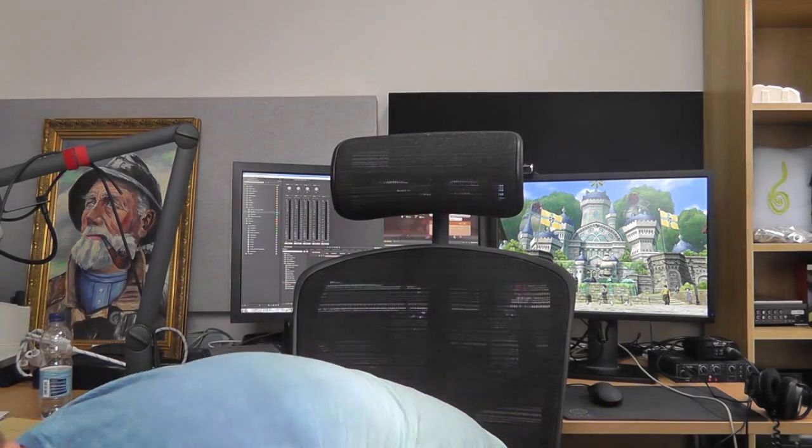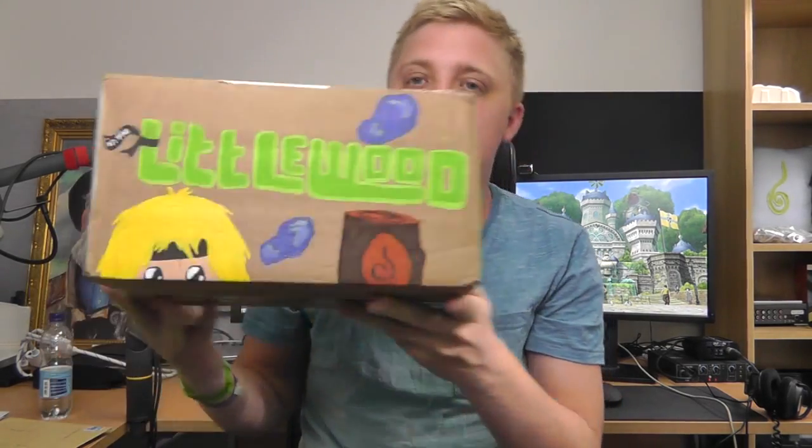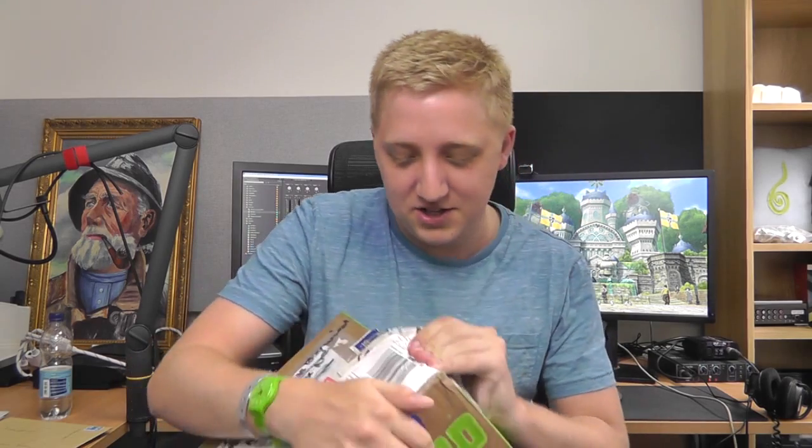I'm going to open this because it has definitely piqued my curiosity, and it is very nicely decorated. There's a huge lapis piece on there. There's the InTheLittleWood logo and a little stump as well on my head and lapis, and then there is a huge creeper of course on there, so I'm hoping this isn't any kind of letter bomb. That's a very nice light you have there. Let me open this up. There's lots of sellotape and extra guff that the Royal Mail seem to have slapped on top of it. I say Royal Mail, Parcel Force.